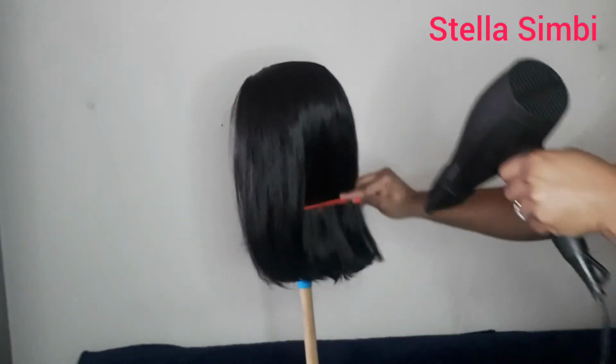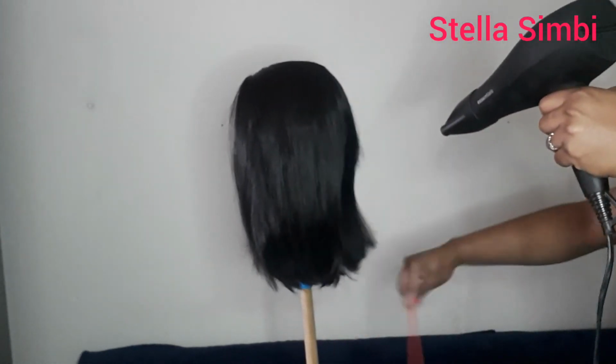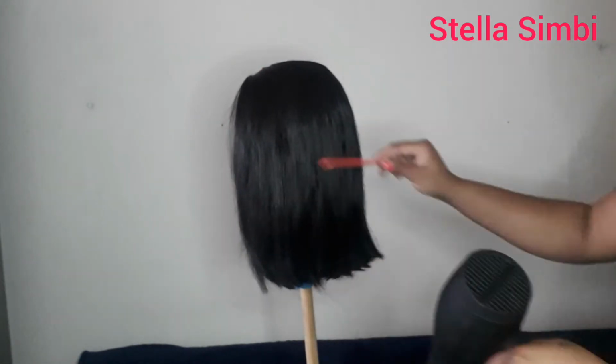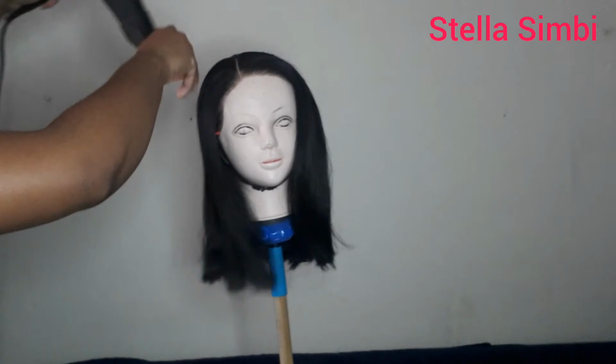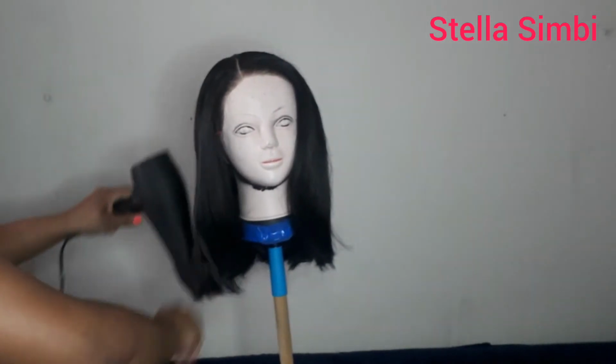And after that, I'm going to spray some water and I'm going to blow dry it so that it becomes straight. The quality is not that good, so I tried using a straightener and it got bent. Luckily I started at the back, so I had to go in with the blow dryer. My straightener is actually too hot, so I had to go in with a blow dryer, and this is how it looks on me. I love it. I love it so much.